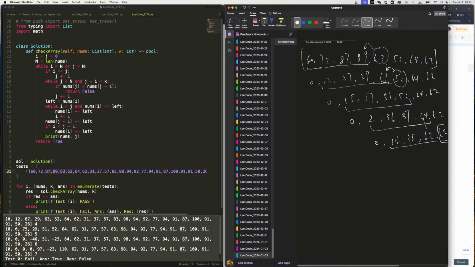So if this is bigger than this, perfect. Now 64. Is it bigger than 52 minus the previous one, which is 37? Good. Next one, 62. Is it bigger or smaller than this? I think this is a solution. I think we have a solution.